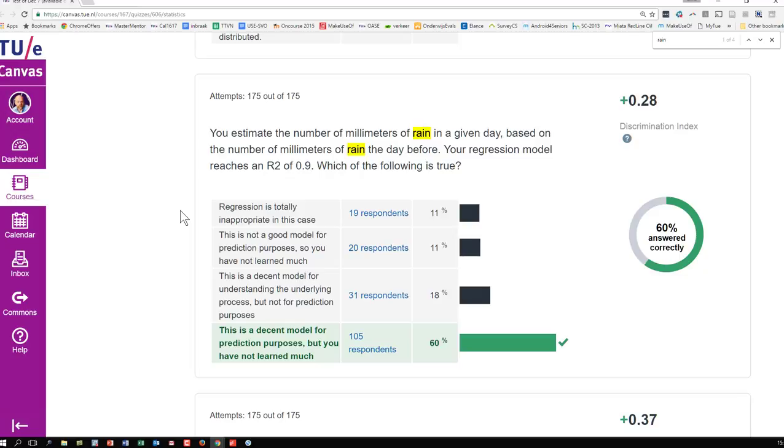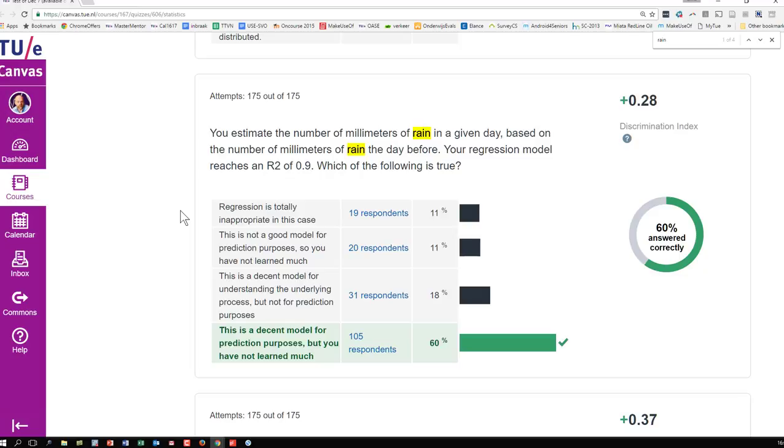I think regression is inappropriate because you only have one day. So, I have an R squared of 0.9. If I want to predict tomorrow's weather, if I'm a weatherman, I'm doing a good job here. What's the point? Yeah, I think because you're only using one day, I cannot see multiple days.